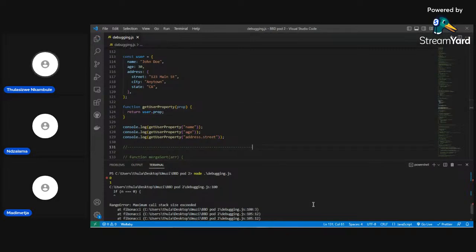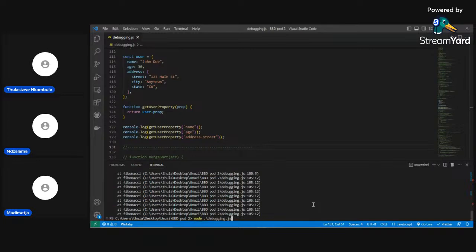Currently we have undefined, undefined, undefined. So what's the first step that you would take to try to solve this?